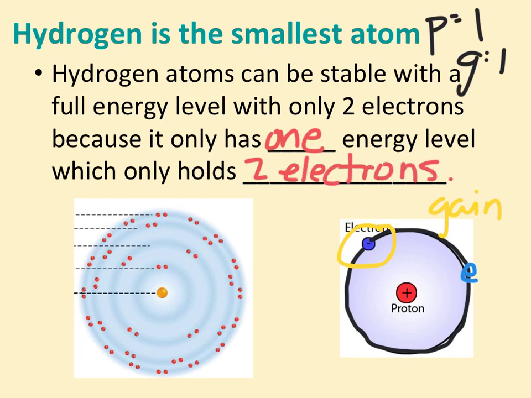Remember, that first ring is very small. The first ring can only hold two electrons. So hydrogen, while it looks like you might think it wants to lose, is a special case because it's a nonmetal and wants to gain one and be happy with two electrons. Most of our other elements need to get to a stable 8 because their rings are so much larger. Here we can see the first ring only has 2 on it. The next ring holds 8, and the rings continue to grow in size as they get further from the nucleus.